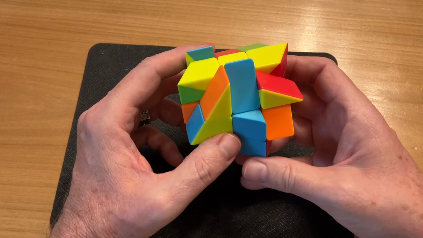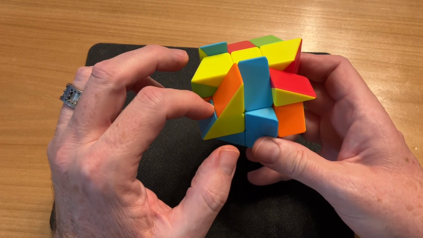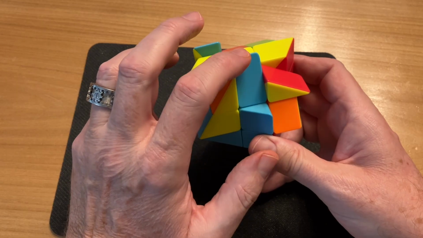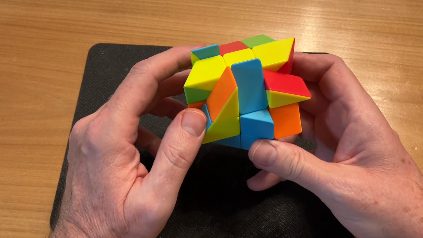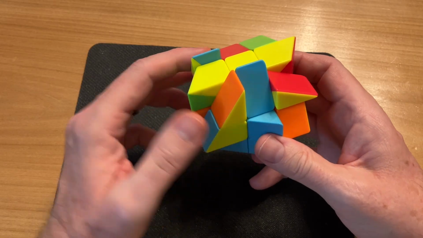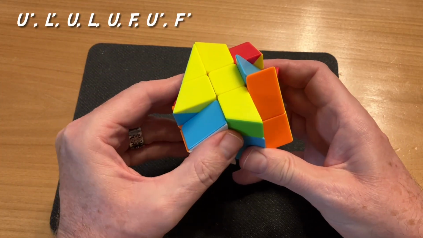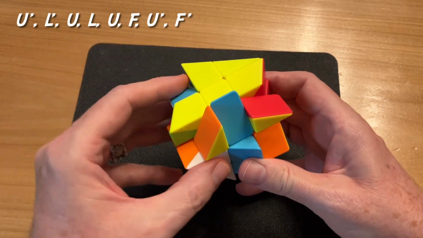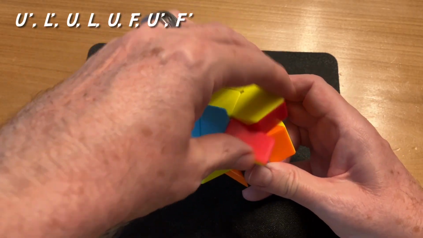Now when you have this, it's going to be going to the right of its destination, so it'll be above the matching center. And since it's going to the left, you'll be performing the left edge turning algorithm. U prime, L prime, U, L. And as you can see, angle-wise it matches up.